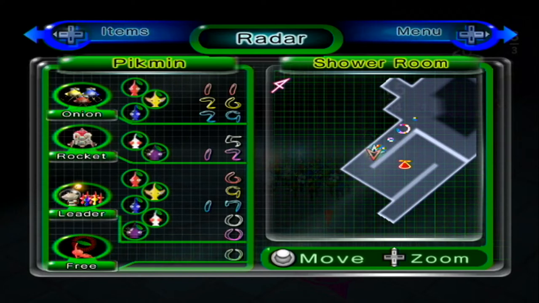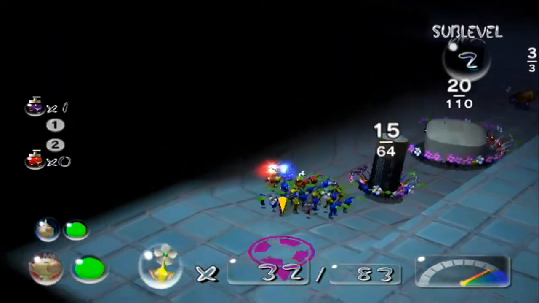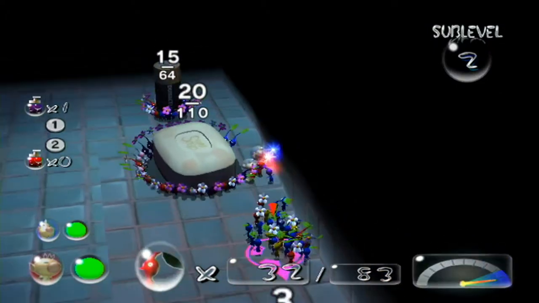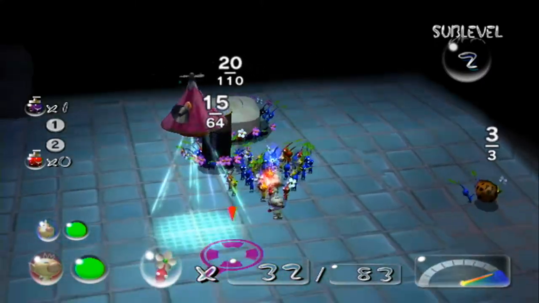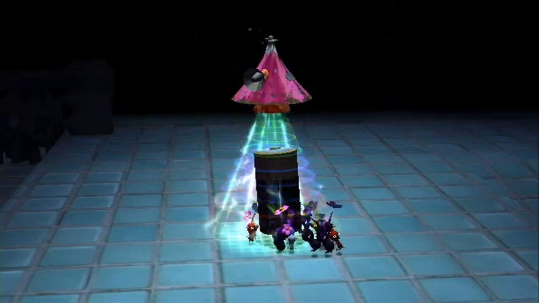How many white Pikmin do we have? It doesn't say how many. I think we have all of our white Pikmin. We lost some purples and yellows, I think. So, I think we're alright, maybe. I didn't see any, I just saw purple Pikmin ghosts, which is kind of annoying. Let's just gather all of our Pikmin after these guys go up.